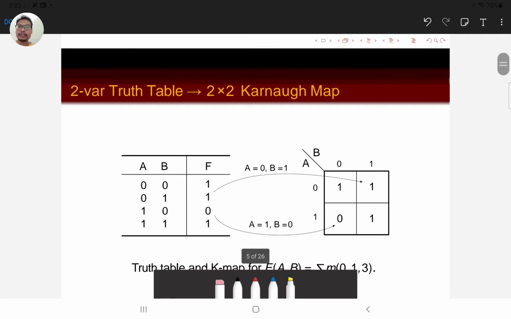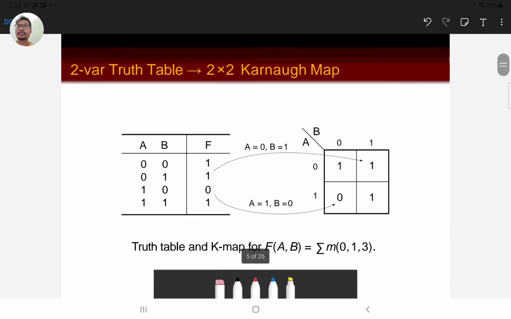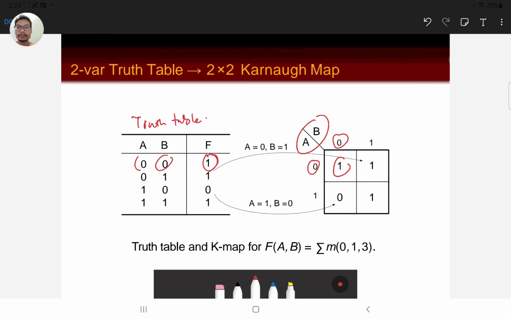Let's look at an example of how we can use a K-map to perform a Boolean simplification. First of all, we need to fill in our K-map. To fill it in, we first need a truth table. So here is our 2-input truth table function, and the output is just 1101. We have the inputs A and B, and we see that if our input AB is 0, 0, which is here, then we have an output of 1 here.